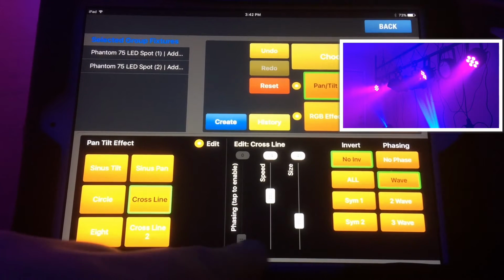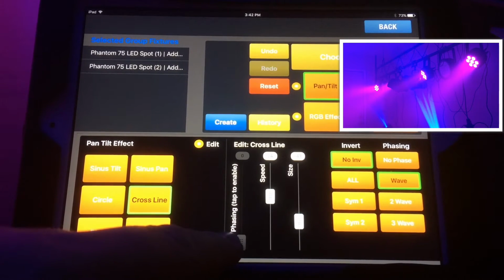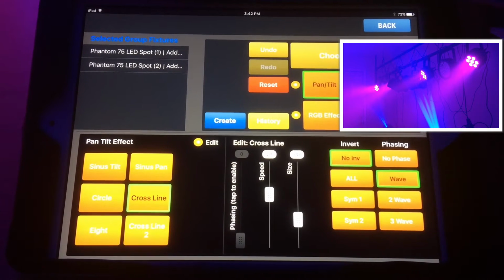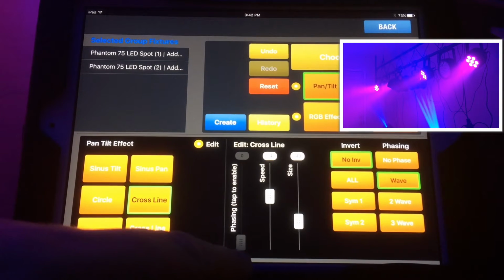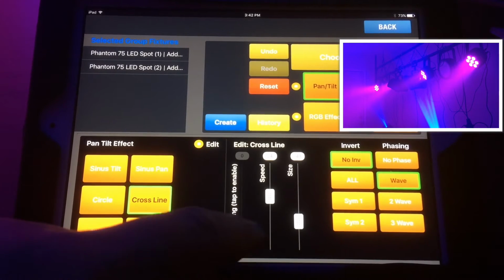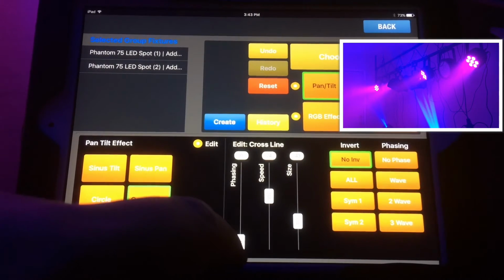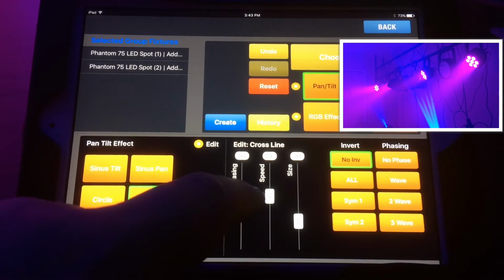And you have a few different options right here. You have phasing. Phasing allows you to kind of offset how the lights move. So right now it says it's not enabled. So by default, it is moving the same way. So I'm just going to hit OK because I want to just change that up a bit.